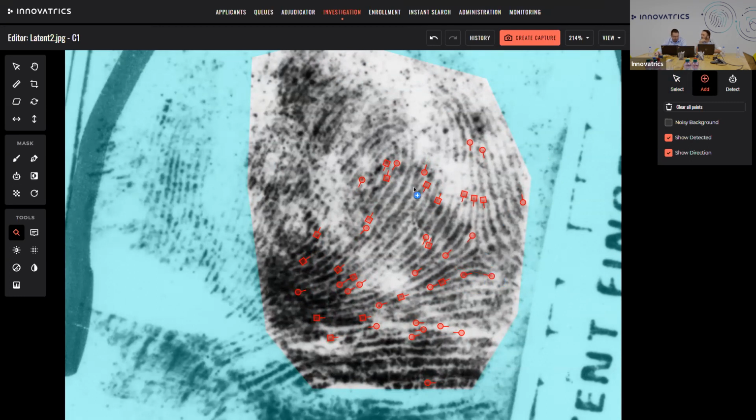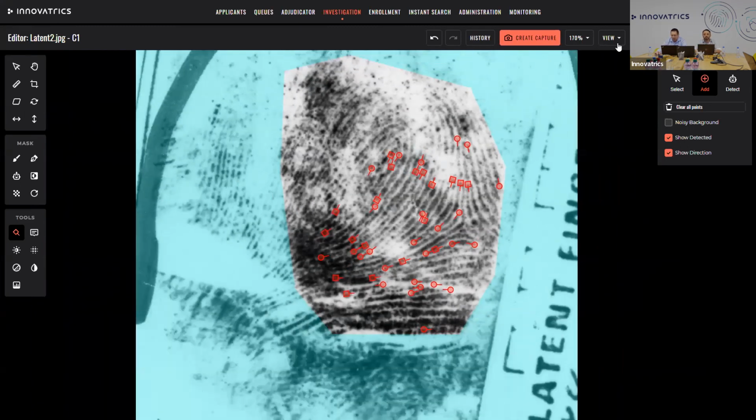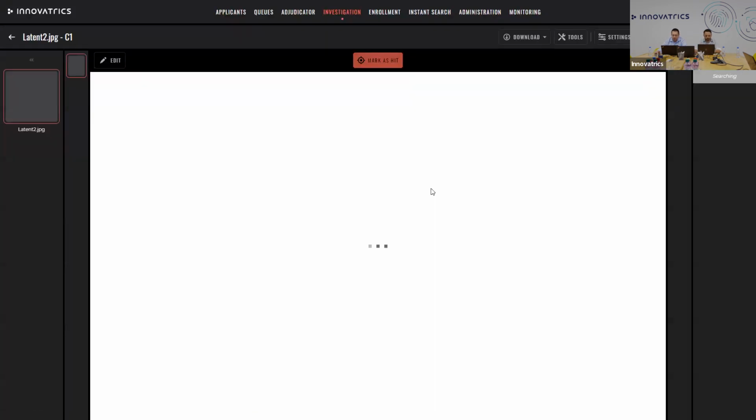This is quite nice because you are actually telling the system where to look for minutiae and not relying only on automatically detected minutiae, no? Yeah, that's true. Also here I have a bifurcation. Adding the bifurcation is similar to the ending: just place, set rotation, set the type, and now I am ready for identification. In this case, I just close the editor.